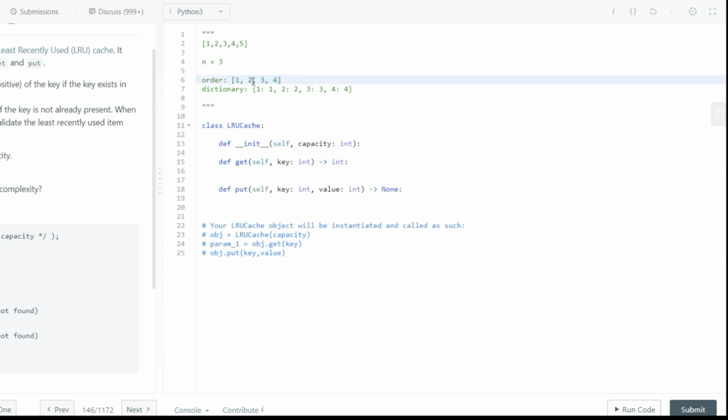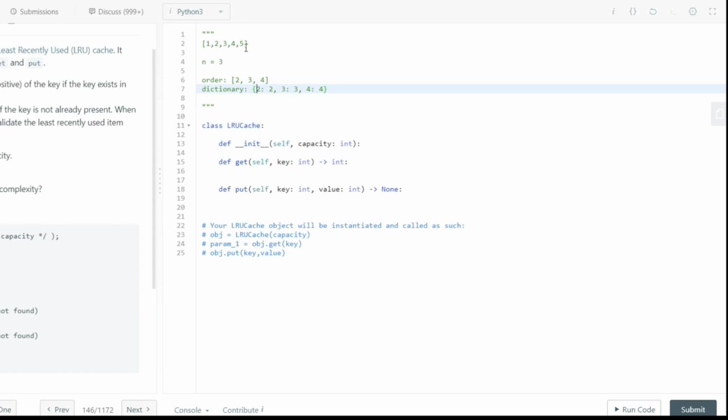All you have to do in that case is pop out the least recently used element, and the least recently used element, we know for a fact, is the leftmost element, so we will just pop that out. And as soon as we pop that out, we would know what the key is. The key over here was 1 comma 1, so we can pop that out from the dictionary as well. I hope this makes sense, and when we code this out, it will become clearer.